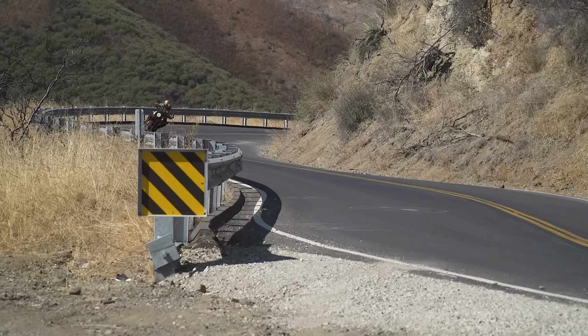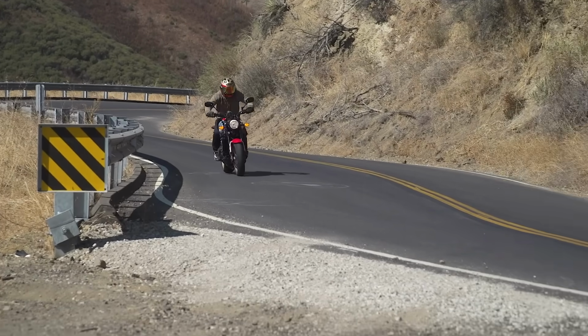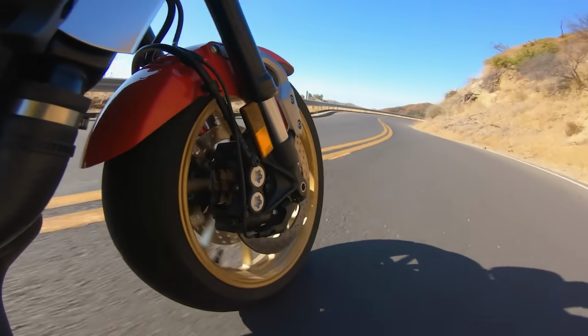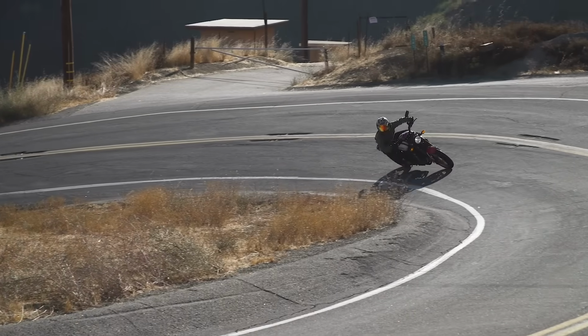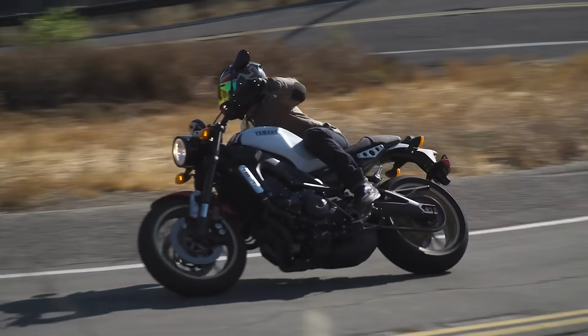Well, it's also the stiction of that front fork. Yeah, from both throttle application and brake application, you get a lot of initial bite on that brake. So you have that little bit of stiction on that fork in order to get it to move first, and when it does, it sort of jerks you. And then it's soft, so once it breaks the stiction, it dives forward a little bit hard. And that might be a thing: if it had stiffer suspension, we might not be talking as much about the fueling and the on-off jerking.